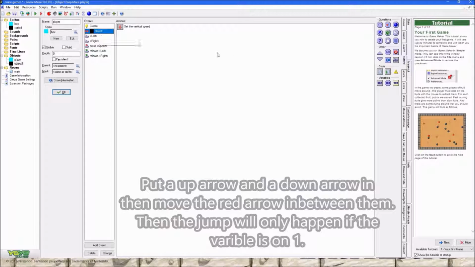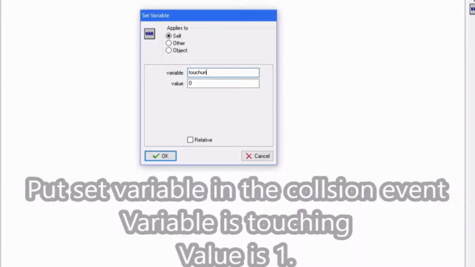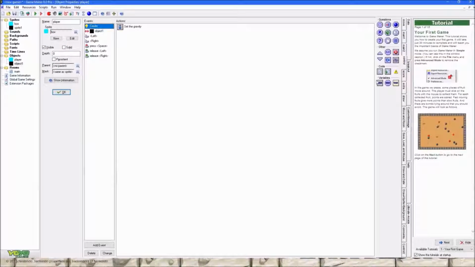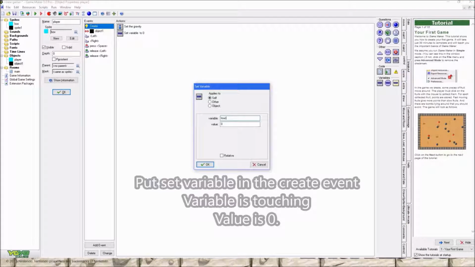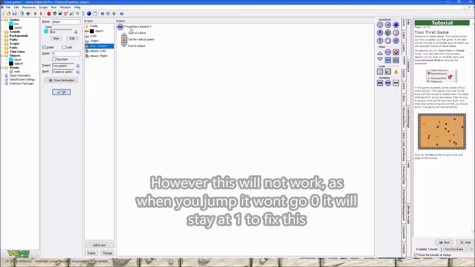So you set the touching to 1, and here set touching to 0. Now this is still not going to work because it's always going to be 1.